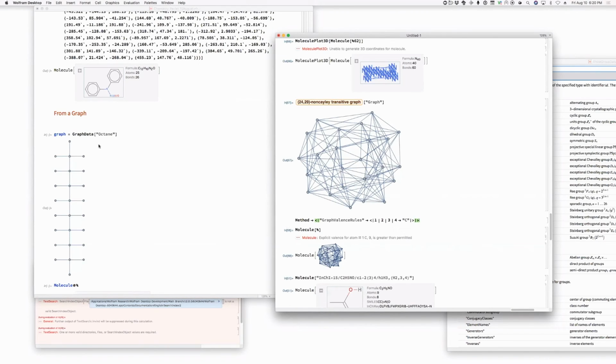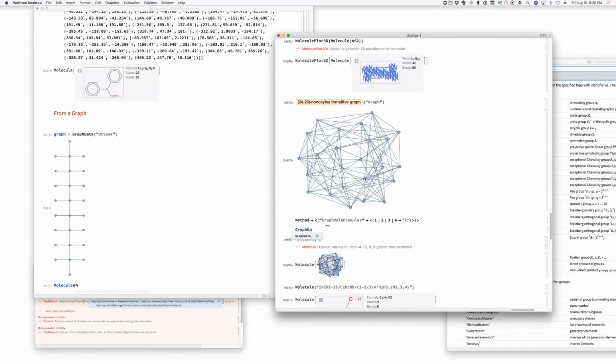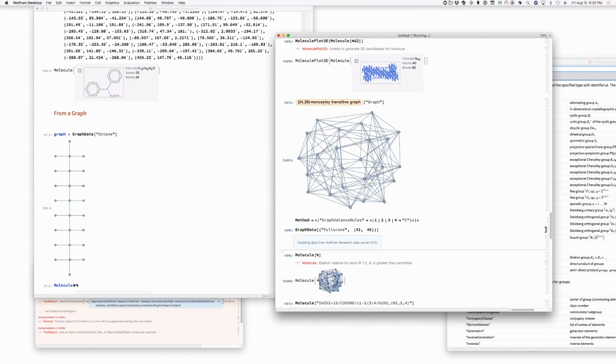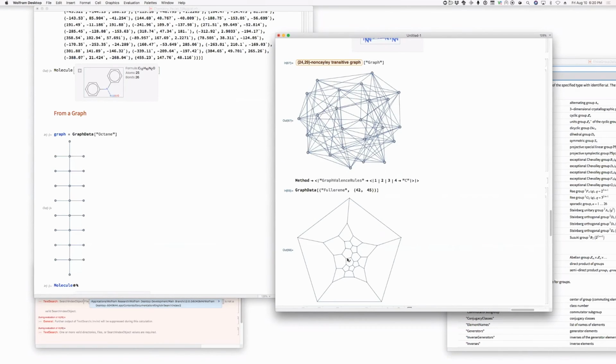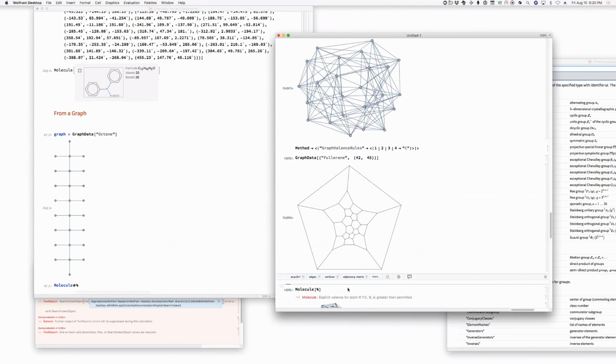What other graph data things are there that are molecule-like? Is there a fullerene? Yeah, there is. Oh gosh, this is huge. This is absolutely huge. Oh, not so huge. But yet we couldn't do this, could we?